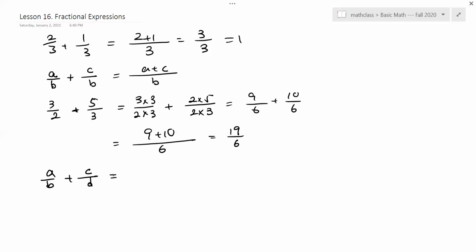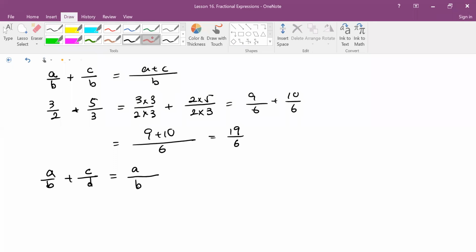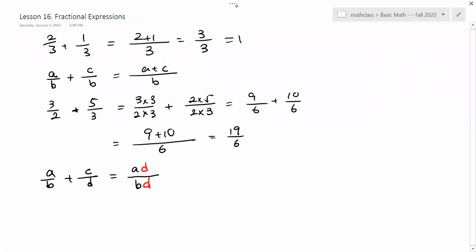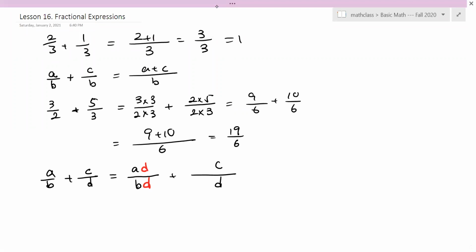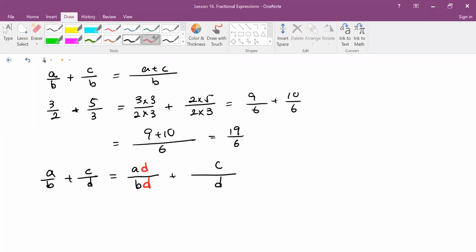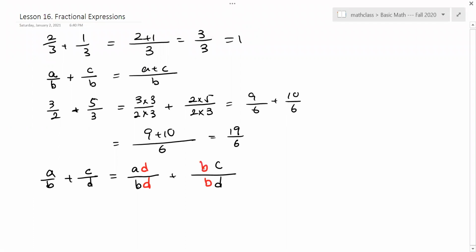Okay, so let's derive the formula. All right, let's derive the formula. So you want to make a common denominator, right? So you put b, then I multiply by d. So put a d here, put a d here, right? Then a, and this is d and the c. So I want to make them have a common denominator, right? So I need to put a b here and b here. Okay, so you can cancel b, then you get back c over d, right? Okay, now you have a common denominator. So therefore, you will get bd in the denominator, and ad plus bc. So that's what we get. ad plus bc. Okay, great.